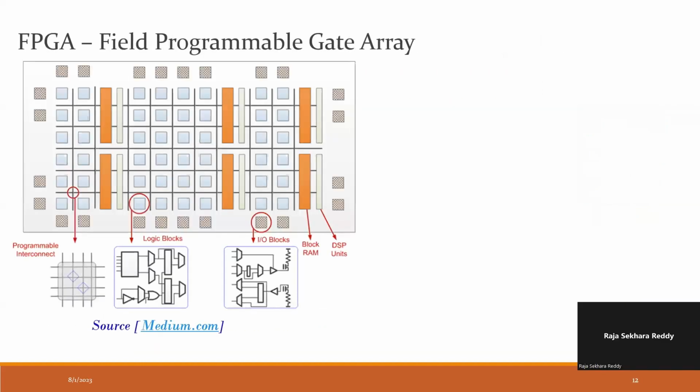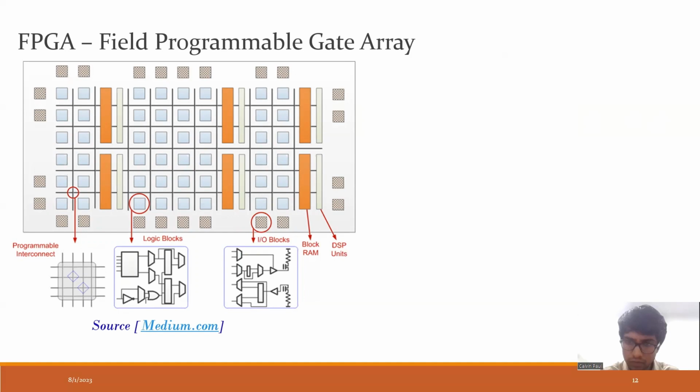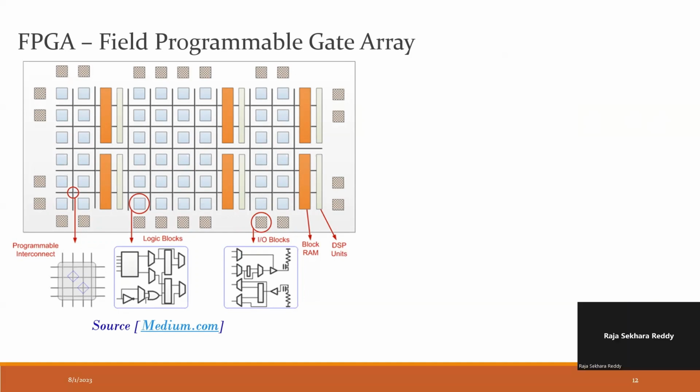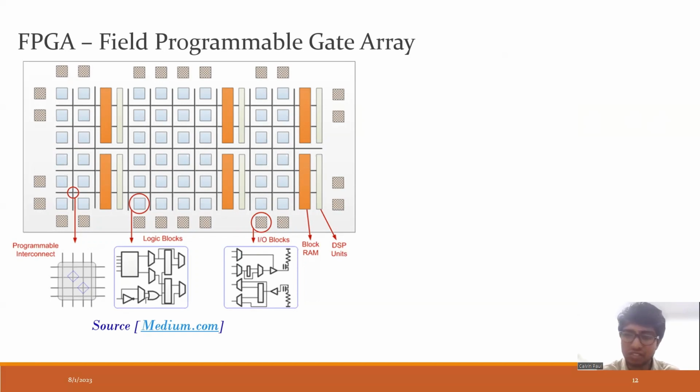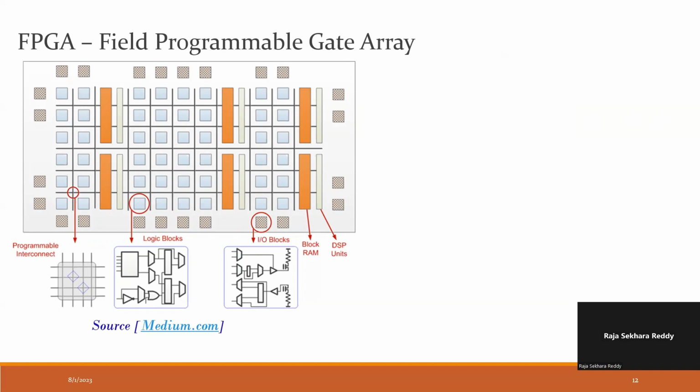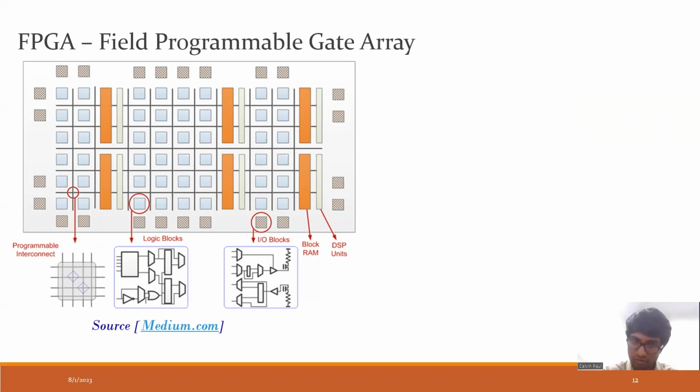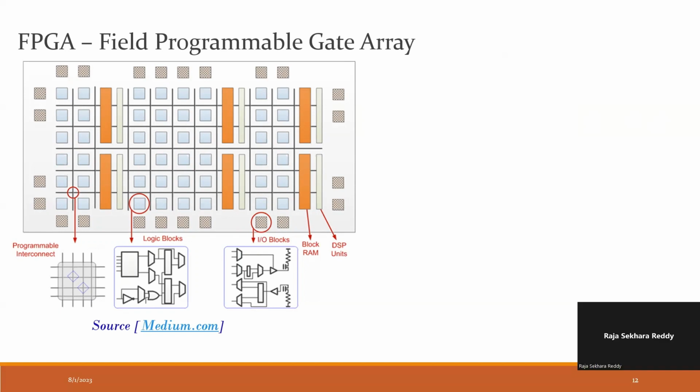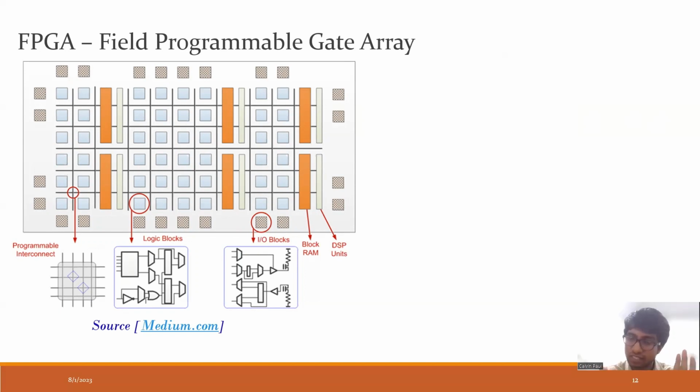Sir, actually, we are implementing these MOS transistor circuits from the Boolean equation. Is there any way to know how to draw those CMOS circuits from the Boolean equation? That will be under a different course actually. Here, just for the sake of understanding, we are just giving you a brief idea of what exactly an FPGA is.